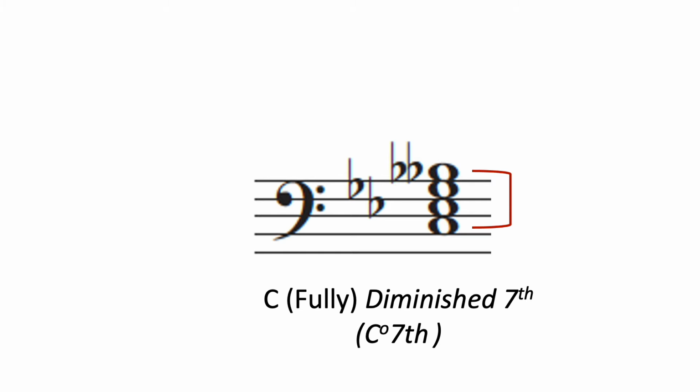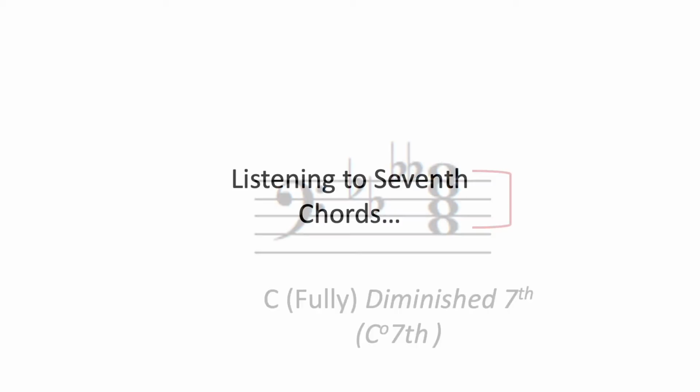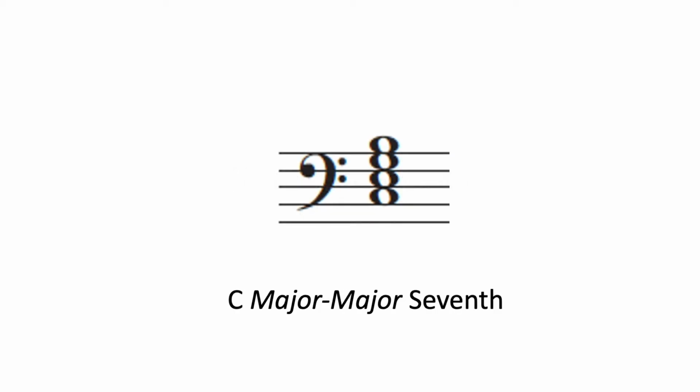These chords are very interesting, but they also sound very distinct. They're very cool chords to listen to. So why don't we go ahead and do that? Let's start with the C major major seventh. I'm going to play these up an octave from what's written so that it's a little bit easier to hear. So here's C major major seventh.